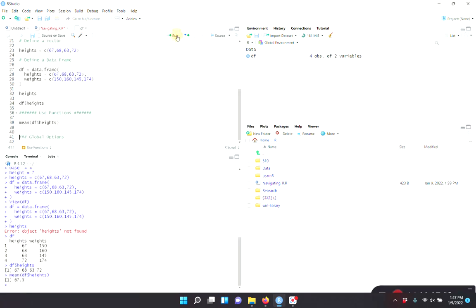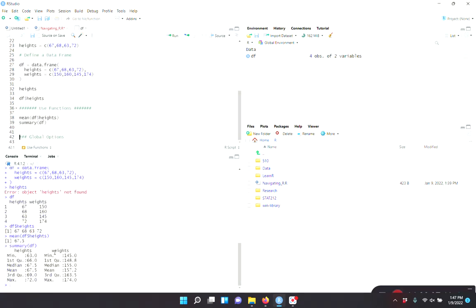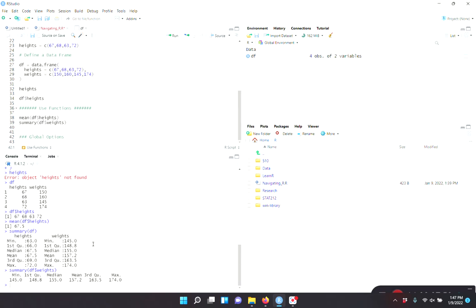I can do that here, and I just have to make sure that I'm referencing the variable through the $ sign. Same with the summary function, by the way. Summary does work on the whole data frame. If I just do summary of the data frame, I'm going to get all the variable summaries listed separately, or I could choose one particular variable and get the summary of just that variable.